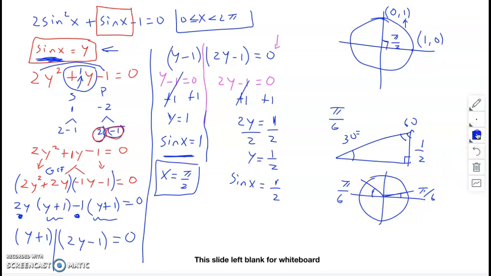So this is my reference angle. The angle that I'm looking for is not the reference angle. It's from the origin all the way to here. The whole thing is pi, which is 6 pi over 6. My reference angle is 1 pi over 6. Therefore, the remaining is 5 pi over 6. That's 5, and then 1 is 6. So let's go. X is equal to pi over 6 in Q1, and in Q2 it is going to be 5 pi over 6.